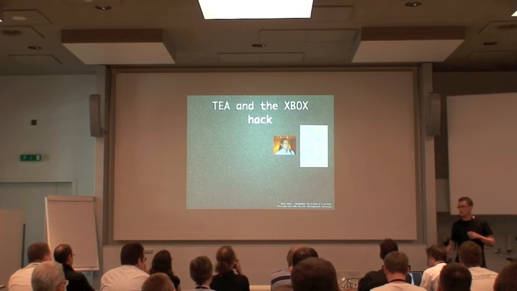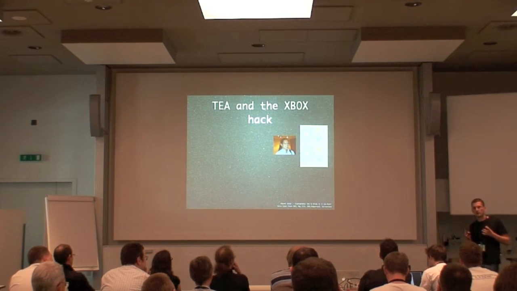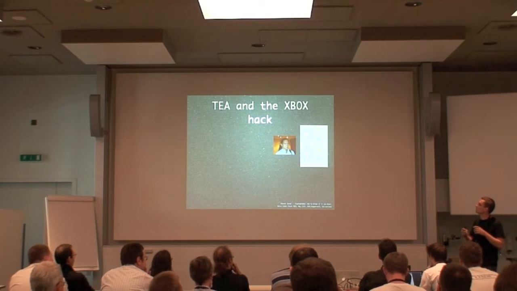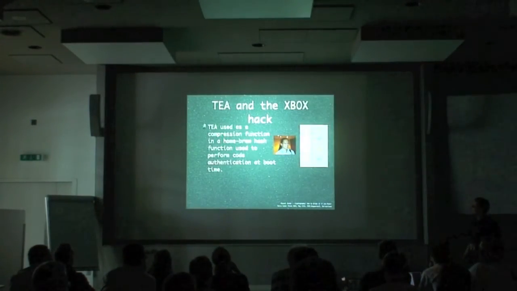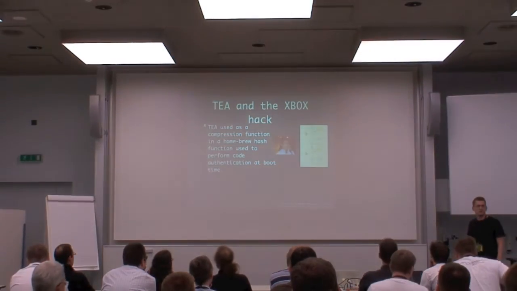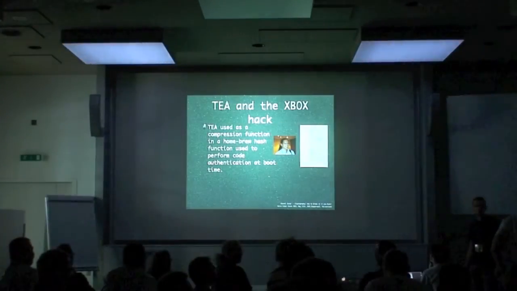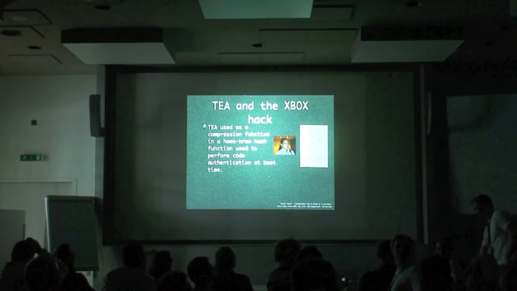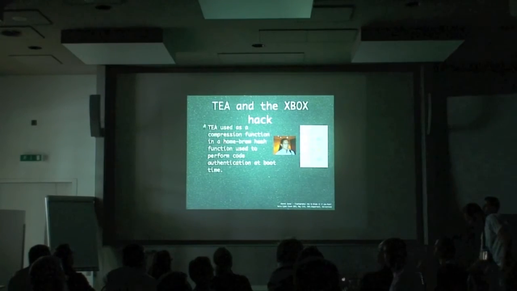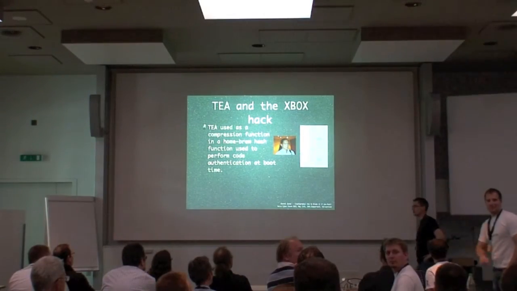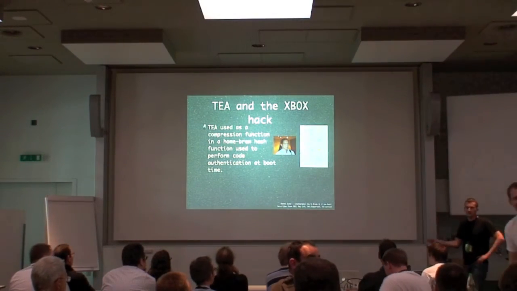And they decided not to use it as a block cipher, but as a compression function to build a hash function, which is then going to hash over the code and to derive a signature. So basically, they took a crypto primitive, which is not bad in itself, but they built a new primitive out of it.